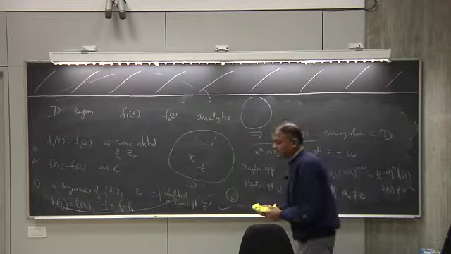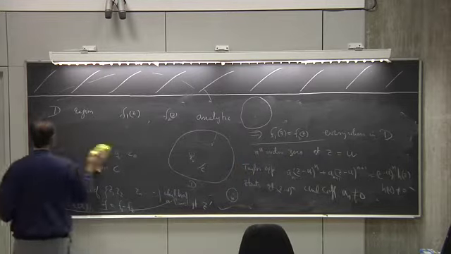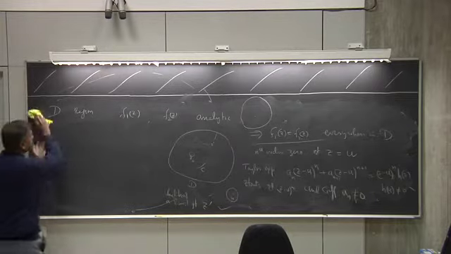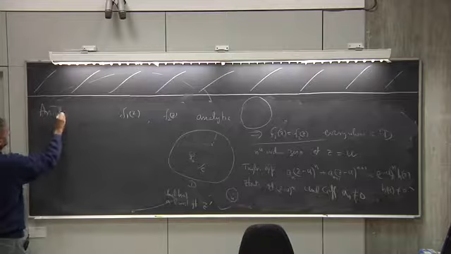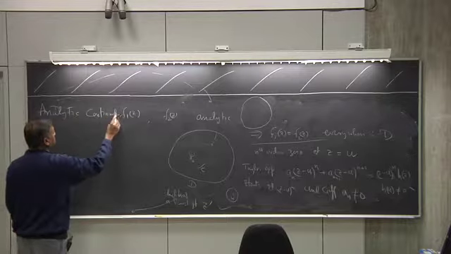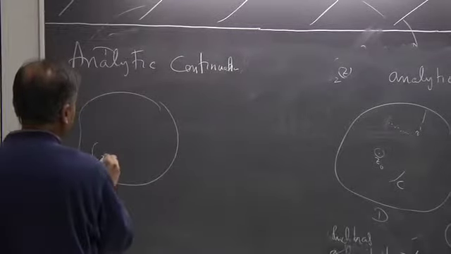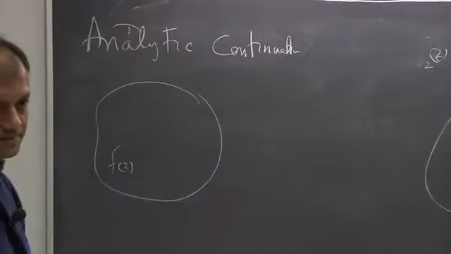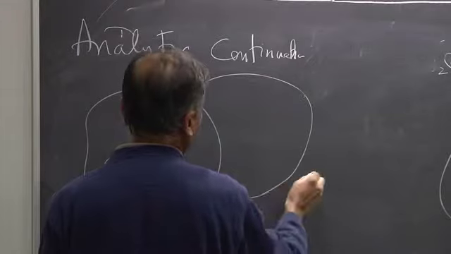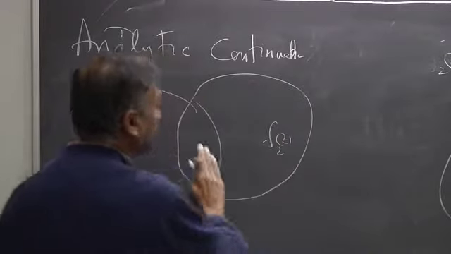It means the following. Now I come back to analytic continuation. Okay, so the idea is, suppose I go to analytic continuation. Now suppose I am given some analytic function f of z in some region, and let's suppose I'm given another analytic function, let's call it f1 of z here, and another analytic function f2 of z, which is analytic in this region.